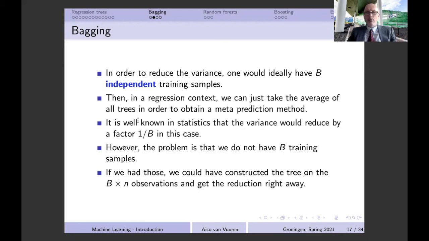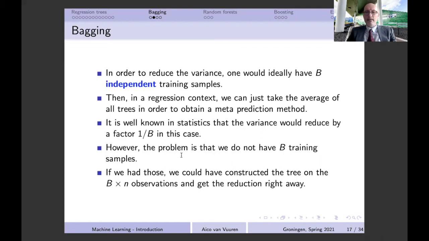Now the question of course arises, how large is the variance of that meta prediction? Well, the answer is that the variance will only be a factor 1 over B of the original variance that we had. So we reduce our variance by quite a lot. Again, when B is equal to 100, our variance is reduced by 99%. It's only going to be 1% of the original variance. If we look at the standard deviation, it's only going to be 10% of the original standard deviation. That is of course a big improvement, and we should realize that even if we have a predictor with a very high variance, and therefore might not be such a great predictor, when we do this, our final meta prediction might actually be very, very good.